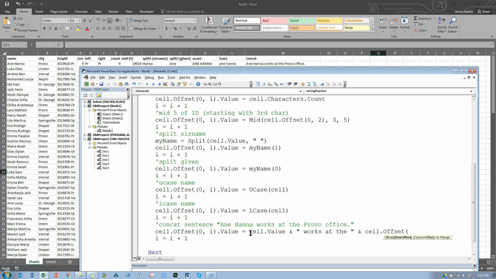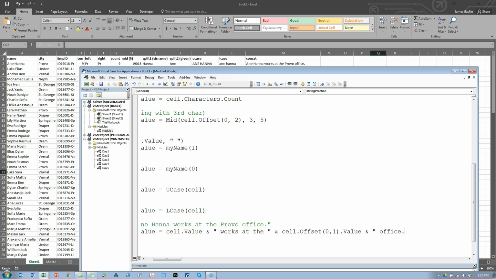We want the city, so that's 0, 1 column over, dot Value, and quote space office period quote. So that should give me whatever their name is, works at the, whatever their office is, office, period.